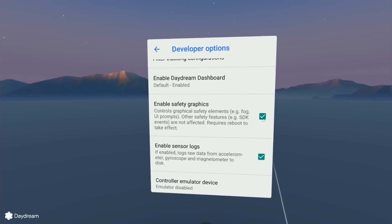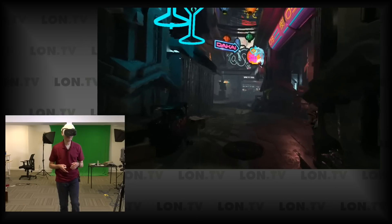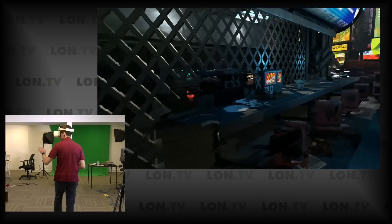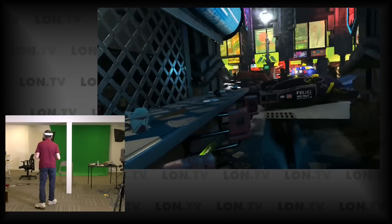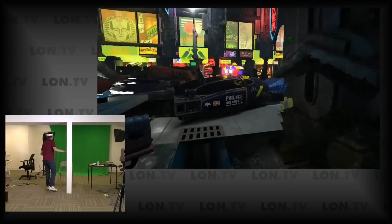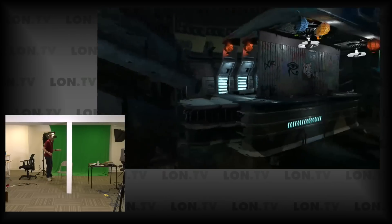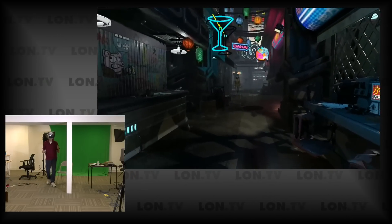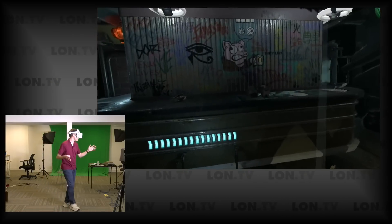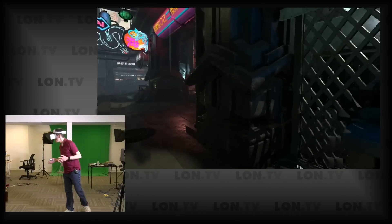There is a setting to disable those safety controls — kind of like turning off the safeties on the holodeck. With that off, I can actually walk through this scene. The graphics get a little mixed up since the game isn't anticipating this, but I've got a lot of motion and movement available. I can take a closer look at things I couldn't before, and I'm able to walk around the world pretty decently, just being careful not to hit anything since I can't see the real room. There's a lot of potential here — I'd love to see what they can do with this to give people more freedom of movement.